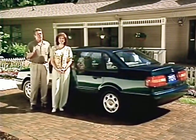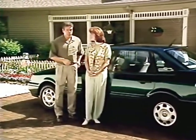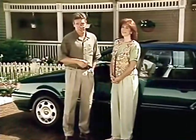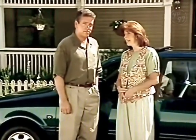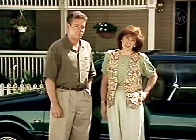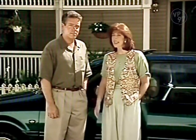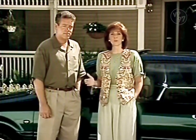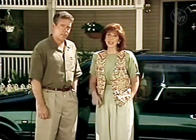At Volkswagen, your safety and security are top priorities. During the next few minutes we'll explain some key features. We also suggest you take a moment to review the owner's manual, especially the safe driving hints section. If your Passat is equipped with Volkswagen's anti-lock braking system or ABS, your braking control is greatly enhanced on wet or slippery road surfaces. The system is designed to help you maintain steering control during sudden braking situations. ABS is an electronic control unit that senses when any of the four wheels begins to skid — simply push the brake pedal down; don't pump it. Let ABS work for you.